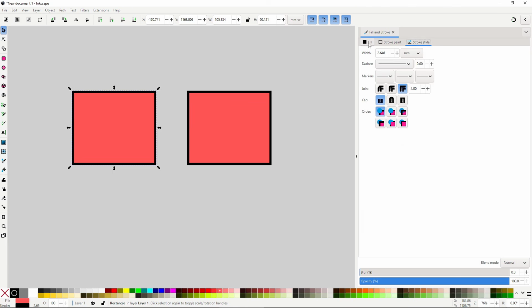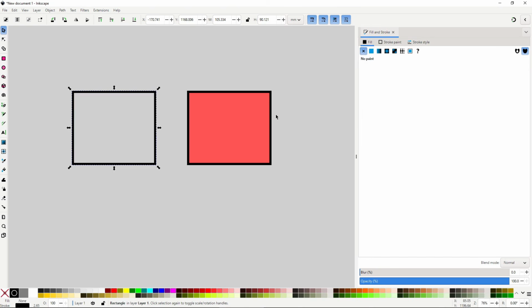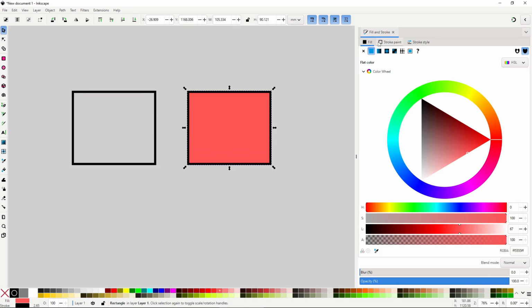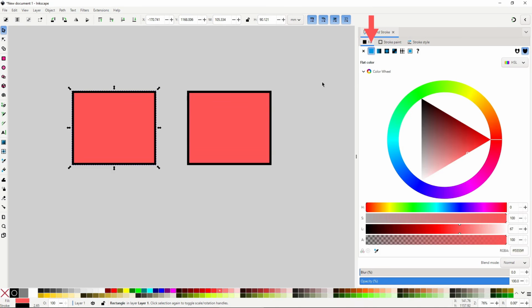Now, picking a color from either the fill or stroke tab is a little more involved than using the palette, just because you have many more options. At the top, you'll notice these 8 little buttons. This lets you pick the different kinds of fill and strokes you can apply, because you are not limited to just solid colors. We'll look at the others later on. There are only 2 buttons we really care about. The little X completely disables the fill or stroke, depending on the tab you are on. And the button right next to it lets you assign a normal solid color.